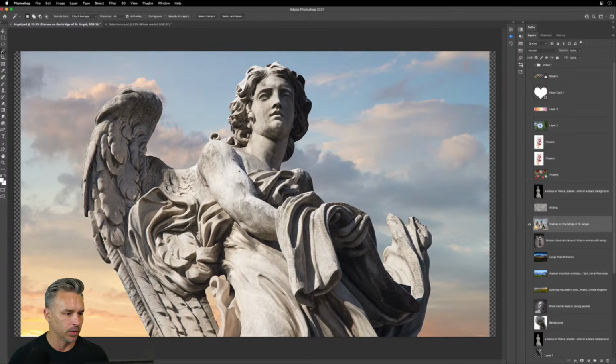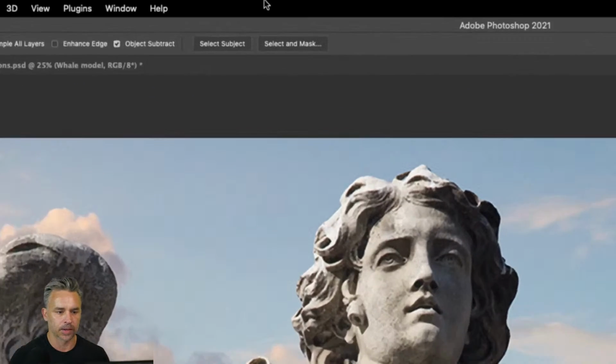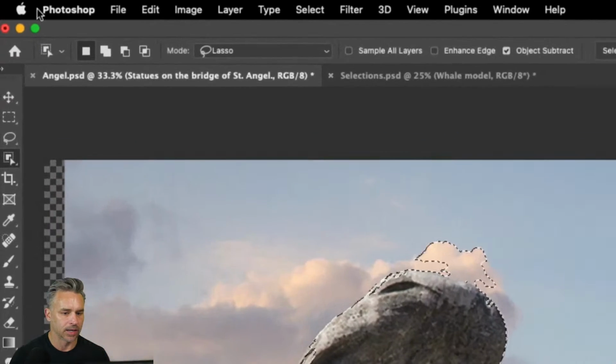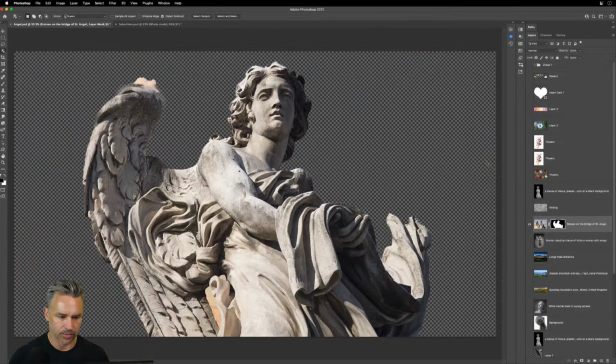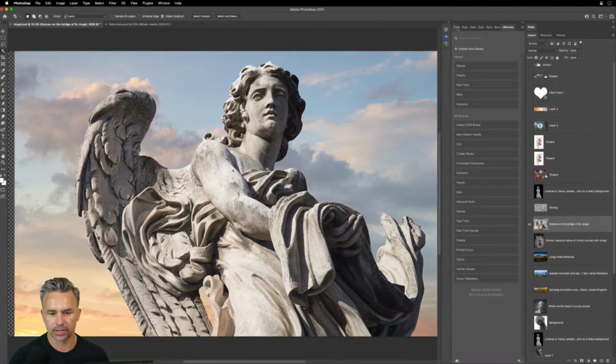I know some people that will use the selection tools. So you'll maybe use an object selection tool, right? Or you'll just go up here and do a Select Subject. Some people will do that, and then they might add a mask. This is how you do it. You can select subject and then mask out. Boom, that's easy. But I encourage everybody to do this. This is typically how I'd start out.